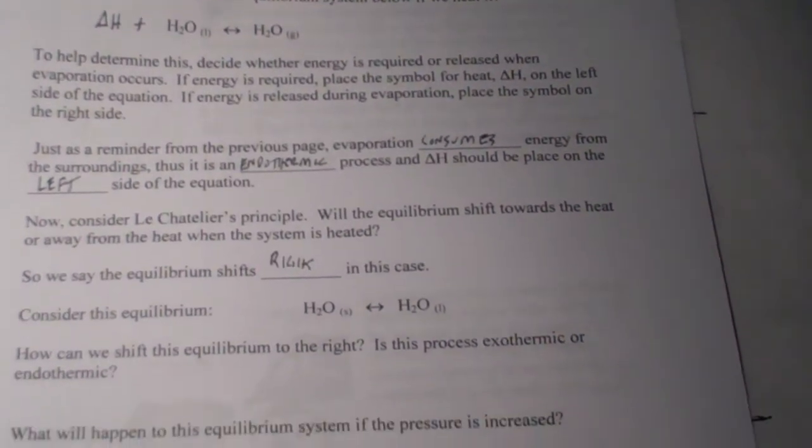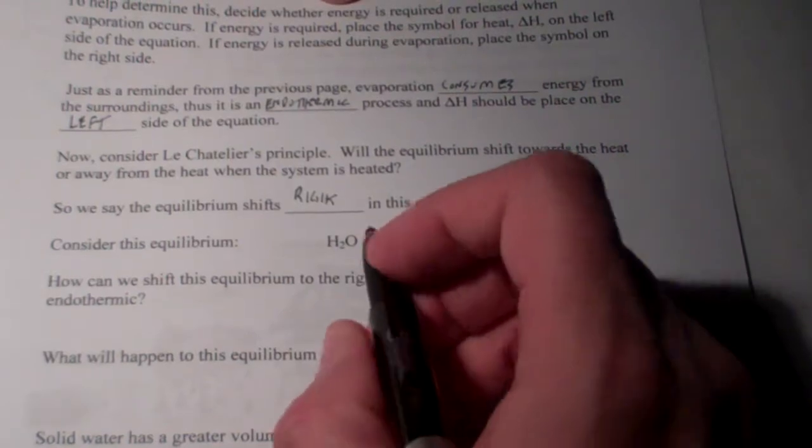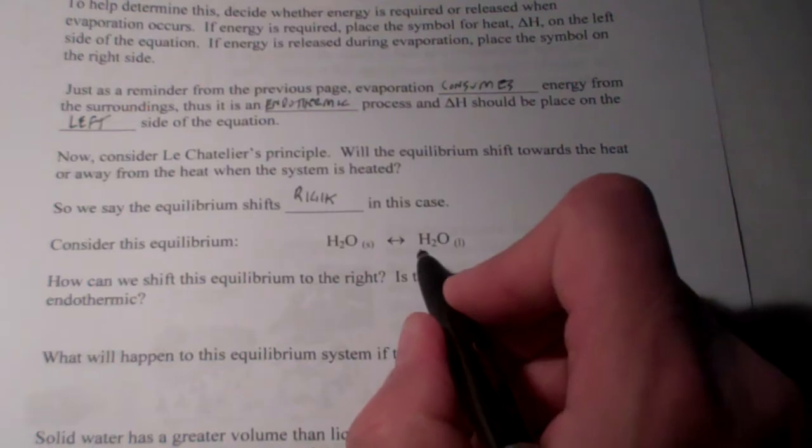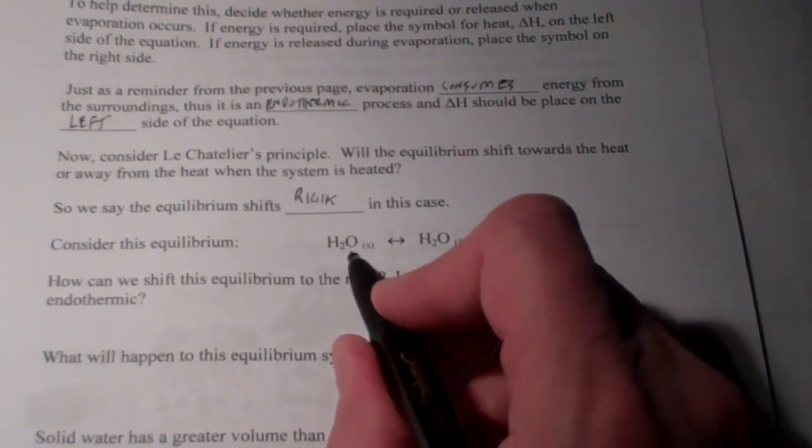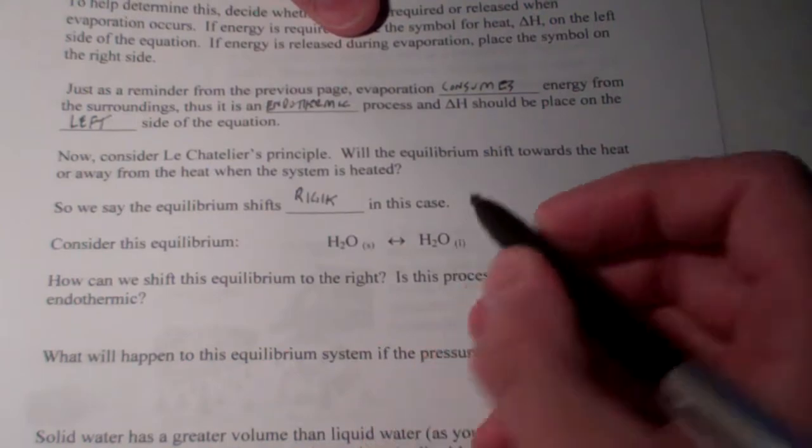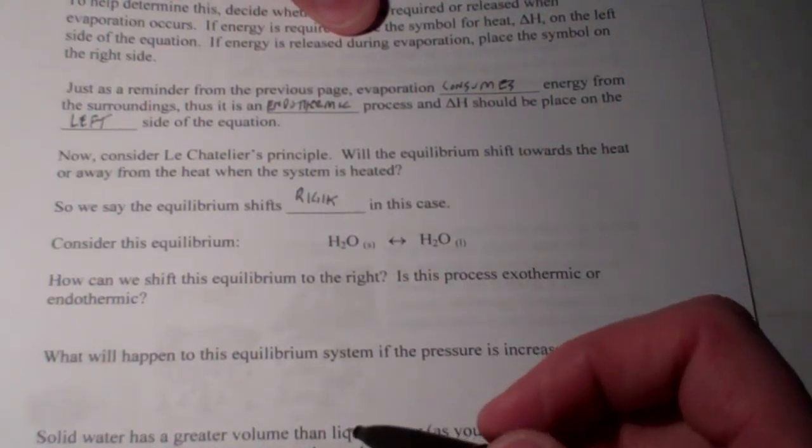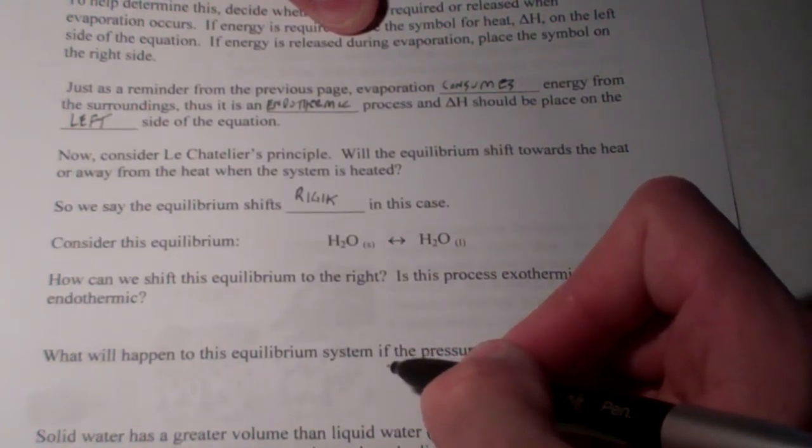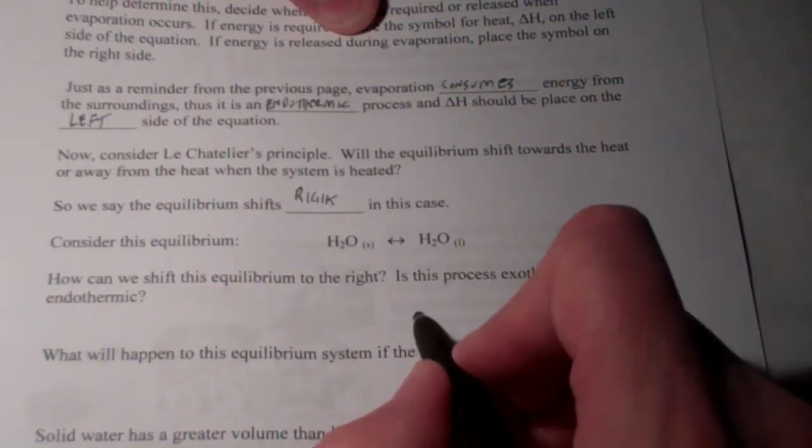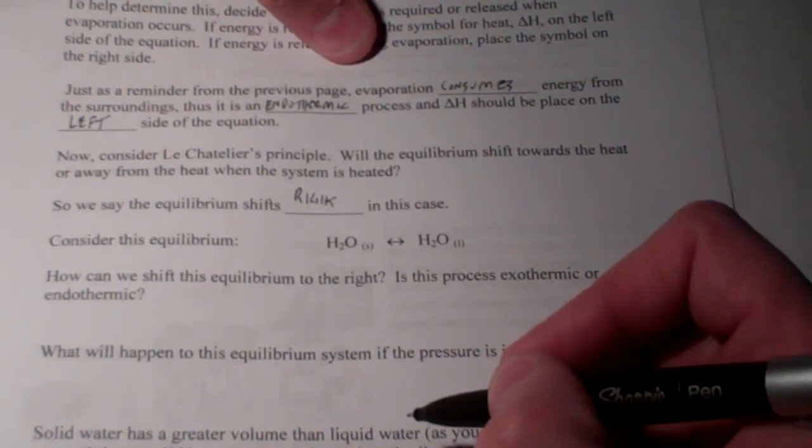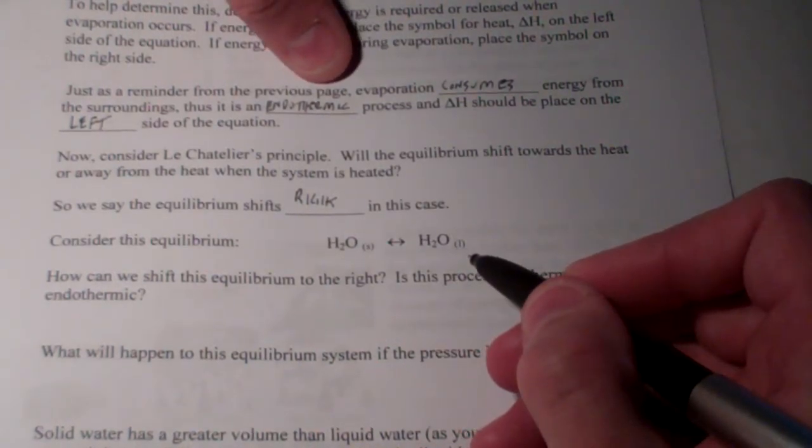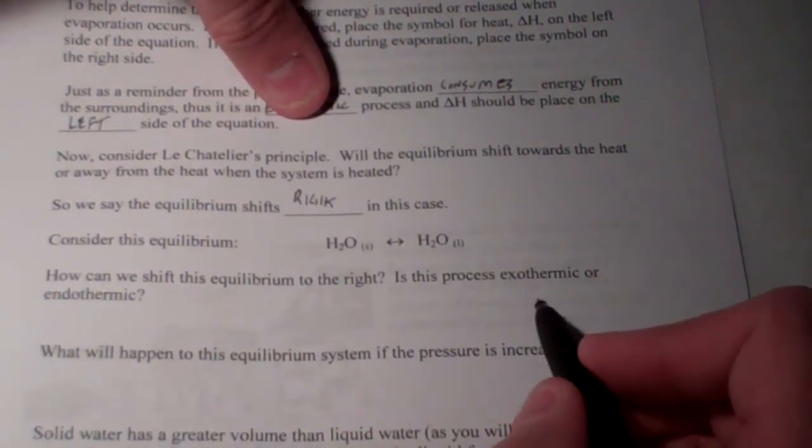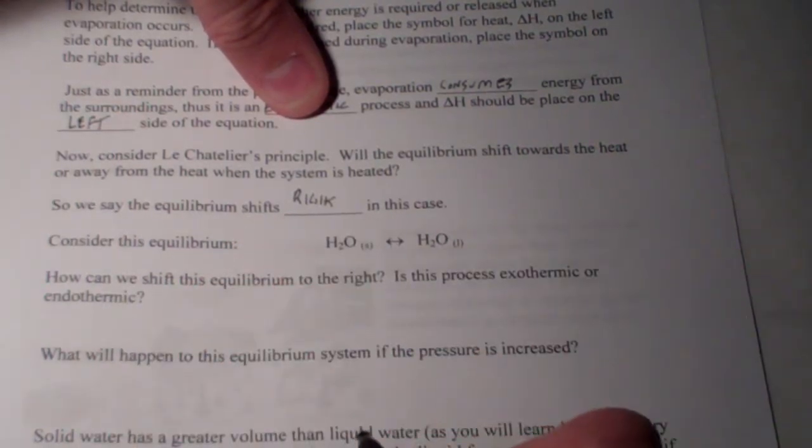Let's think of this system. Let's think of water. This is a tiny bit different. See how that says S? I'm in solid water at equilibrium with its liquid. The process of melting is occurring as I go to the right. The process of freezing is occurring as I go to the left. At zero degrees Celsius, what's water doing? Some might say it's melting. Others might say it's freezing. The answer is yes. It's doing both at the same rate. How can I shift this equilibrium to the right? Once again, let's decide. Is it exothermic or endothermic?